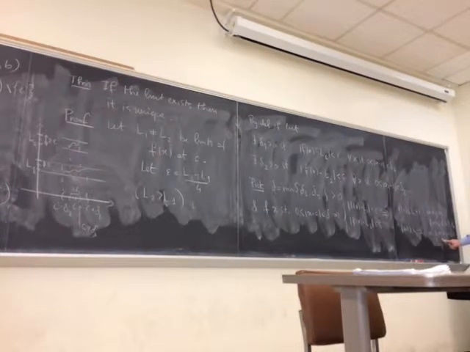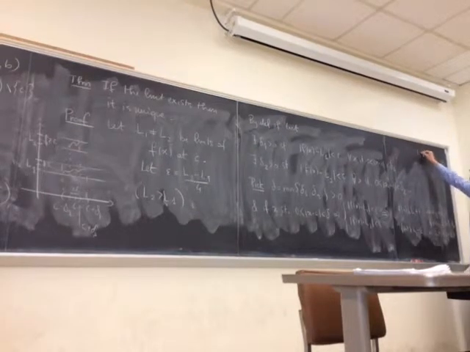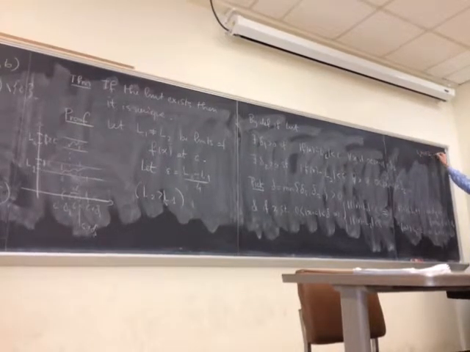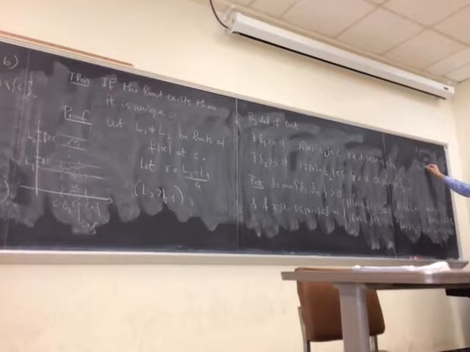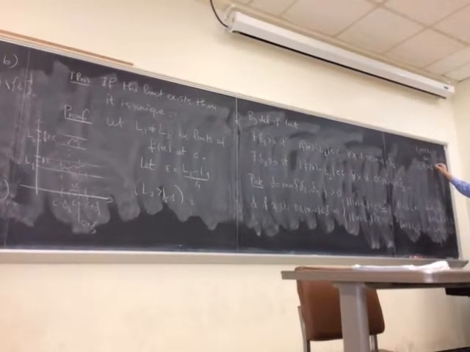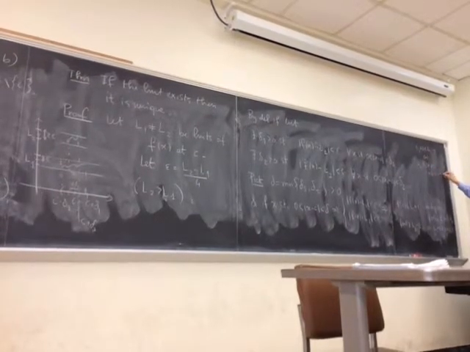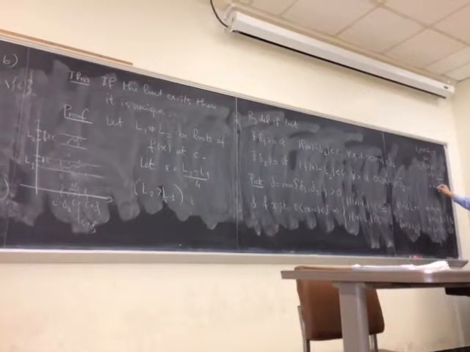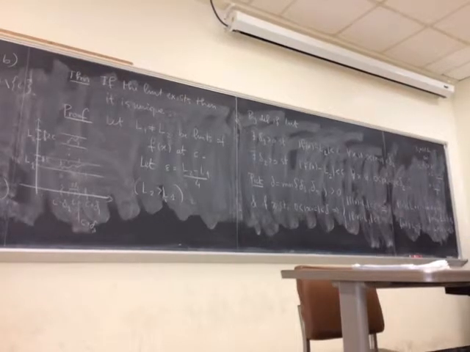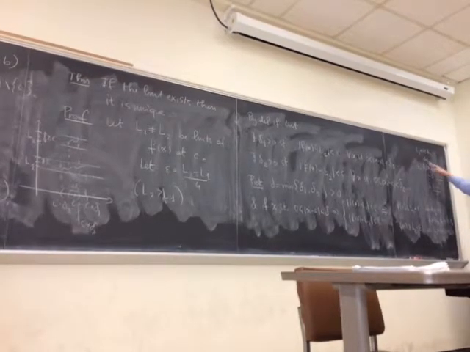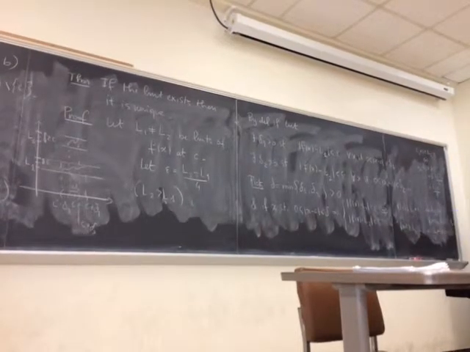So let me check this claim for you, because it's not clear. Okay? So why is this the case, that L1 plus epsilon is strictly less than L2 minus epsilon? Well, this is an if and only if with L2 minus L1 being strictly larger than twice epsilon. Now remember the definition of epsilon. This is twice L2 minus L1 over 4. So this would be L2 minus L1 over 2, which is definitely strictly less than L2 minus L1. Okay? So, this is true. The fact that this is strictly less than that tells you that f of x is strictly less than f of x, which is a contradiction.